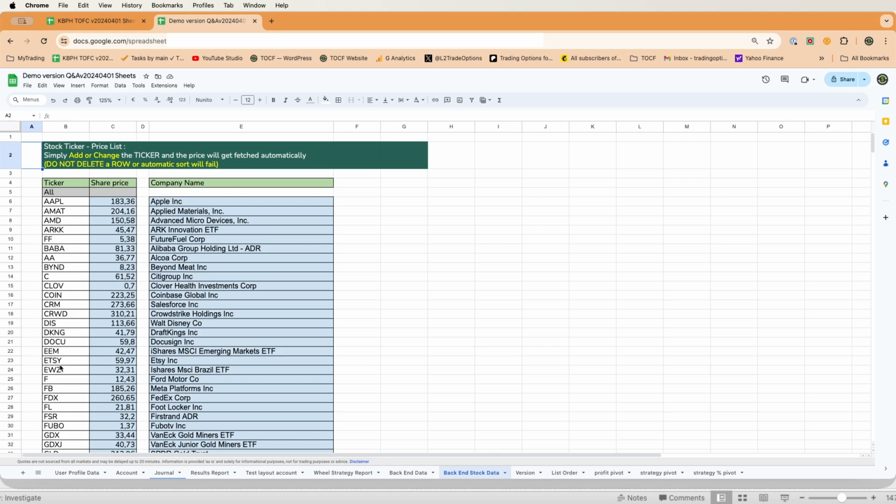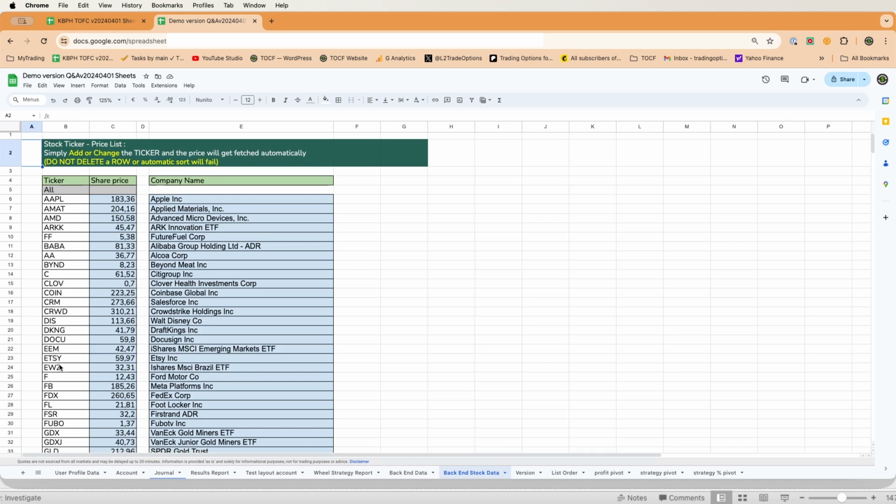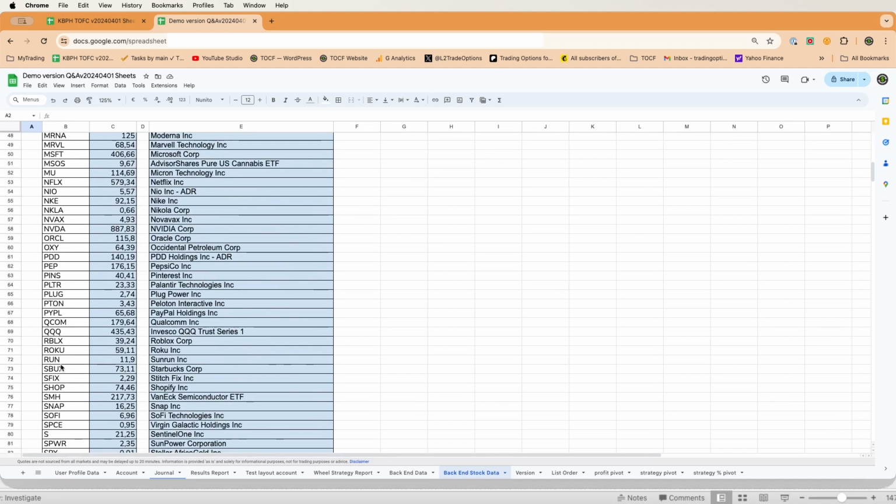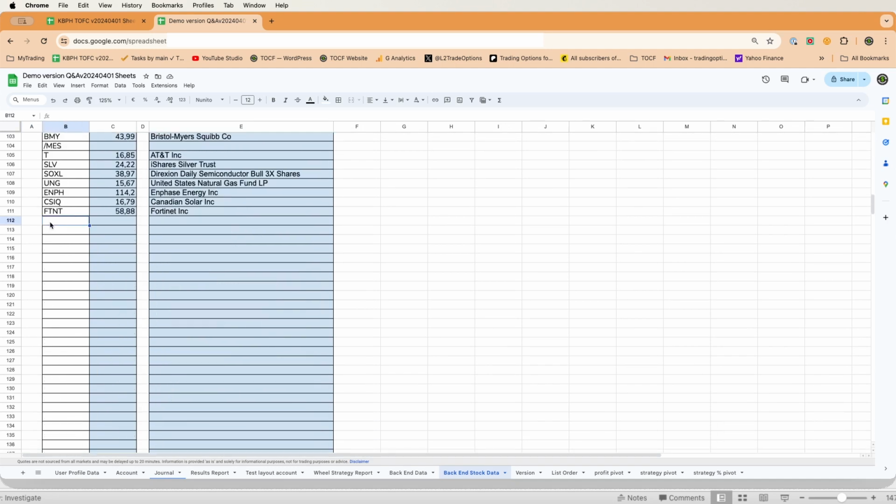So what you actually do is, whenever you have a ticker that you want to trade and it's not in this list, I'm not sure which stock it is, AAA, but just let's enter it. It's an ETF, and it will fetch it automatically in Google Sheets. As you can see here, it goes to Google Sheets and fetches the ticker symbol that you enter.